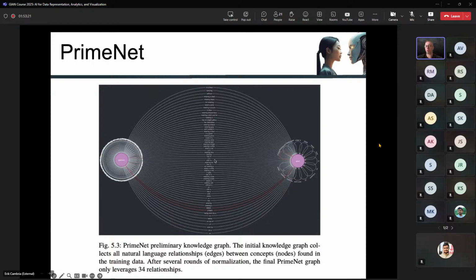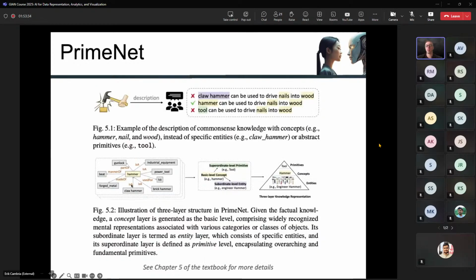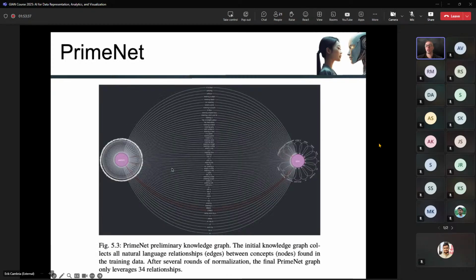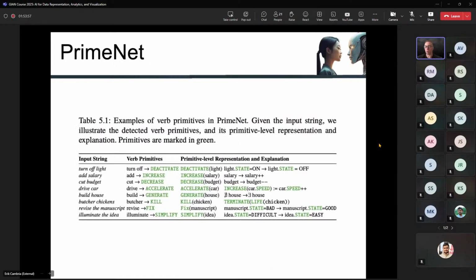So this is a good example of a semantic network. Once again, the difference between a neural network and a semantic network is what? In a neural network, those edges that connect the nodes are numbers. That's why it's called sub-symbolic AI. We are not using symbols, but in the case of a semantic network like this, we are using symbols. We are using relationships in English to define the relationship between nodes and concepts.